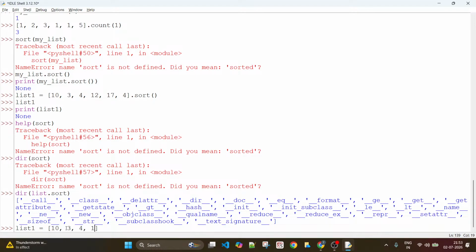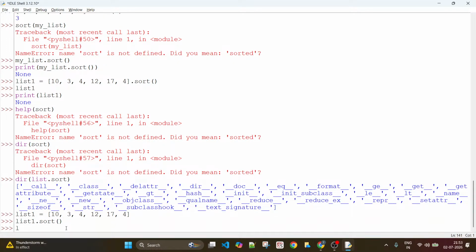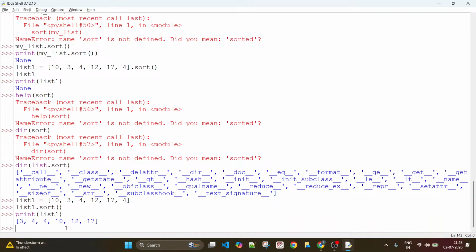So I'm just going to show you something like this. So this is list one, right? And if I want to sort it, I can use something like this. And I'll just print.